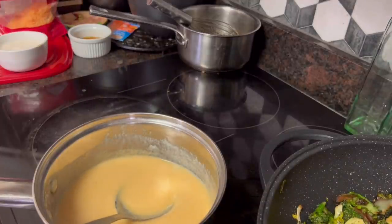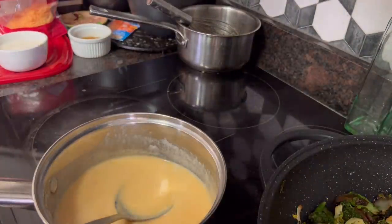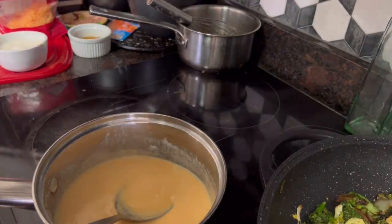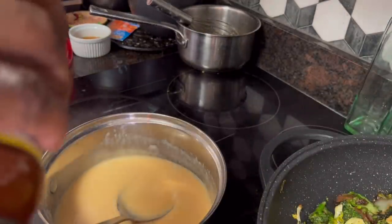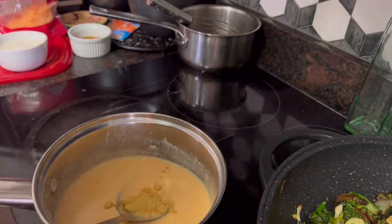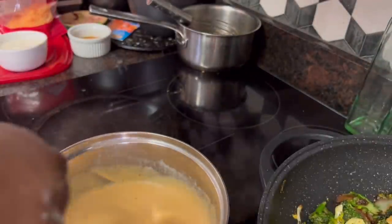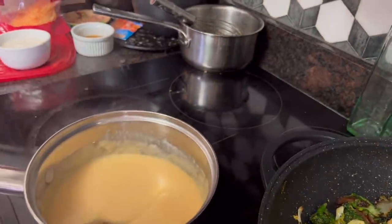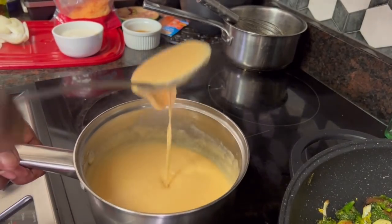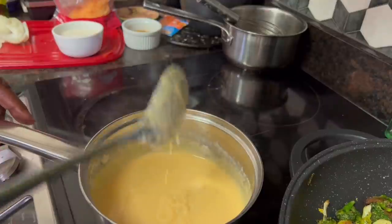So now, to true it up a little bit, I'm going to hit it with a little bit of my chicken bouillon seasoning. Just a little bit, just to true it up. Maybe an eighth of a teaspoon even. That's about all I need in there, because remember, our veggies are already seasoned. So that's nice. I like the texture of that already. You see, I didn't have to do a whole lot, but make sure my milk was nice and hot.